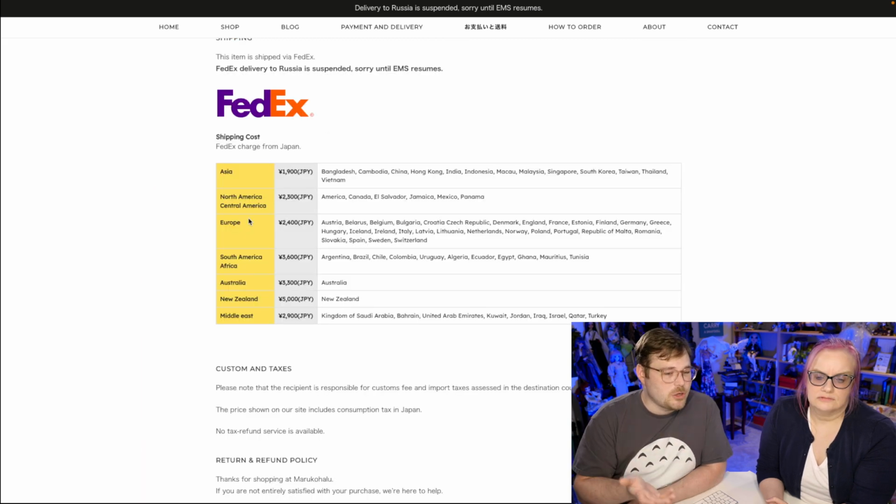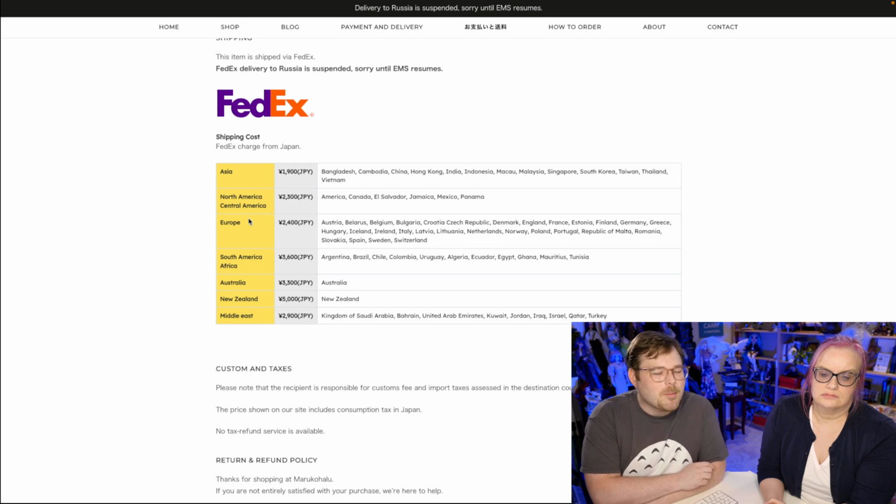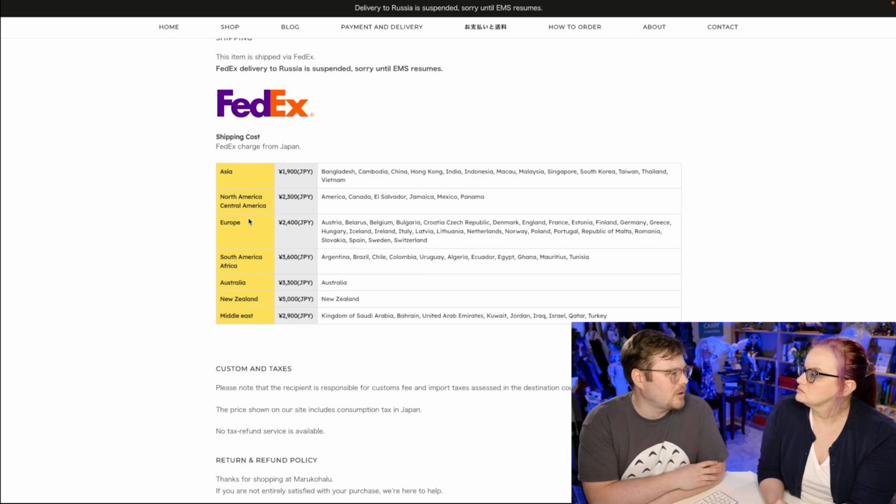Shipping, they are using FedEx. It comes very, very quickly. Very fast. It is not the cheapest thing in the world, but it's not too bad considering you're going to be spending probably a few $100s on a trip to Maruko Halu just to make it worth your while or something like that, and just invest in some really good solid pieces. Their packaging is really good. They use zipper pouches that are very reusable. They ship quickly and they ship nicely.